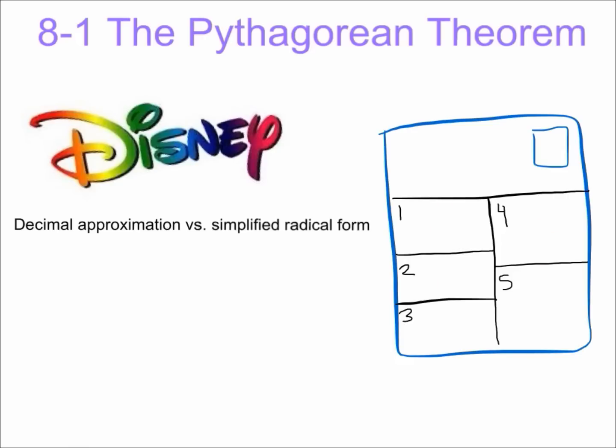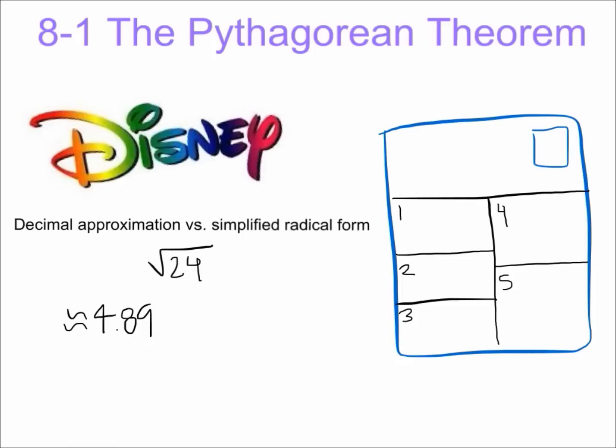I wanted to tell you that in your notes, the examples that I'll be doing, I'll be giving you the decimal approximation. In order to get credit for your notes, you're going to need to write the simplified radical form, which is not in this video. Let me give you an example. Suppose you have the square root of 24. The square root of 24 is approximately 4.89. And that's an irrational number, it just keeps on going. That's the decimal approximation that I'm going to be giving you.